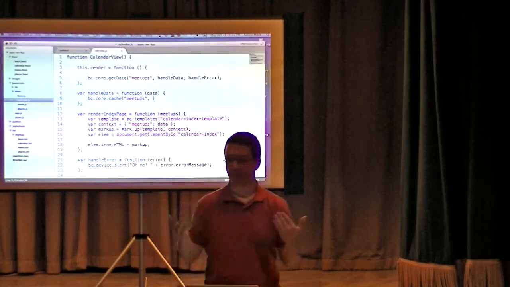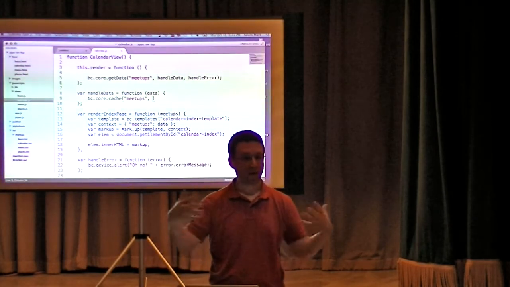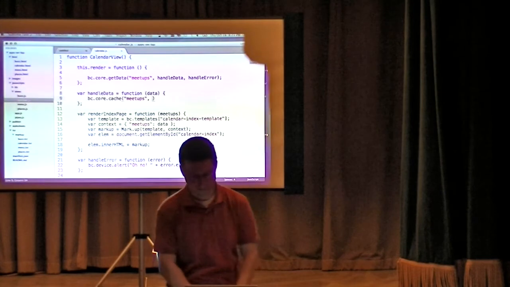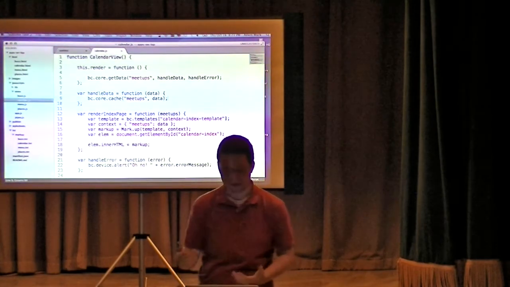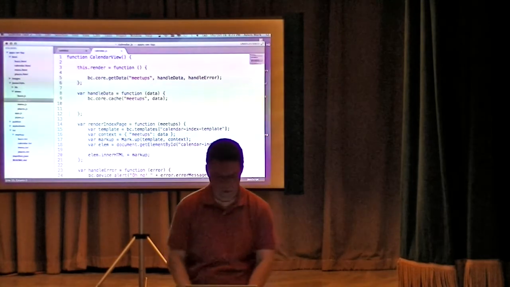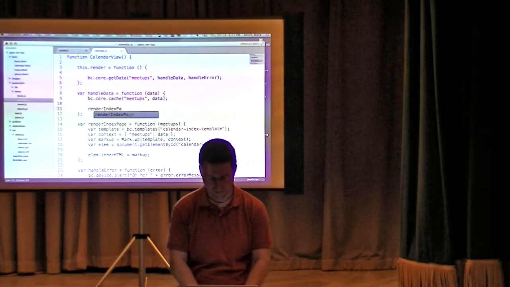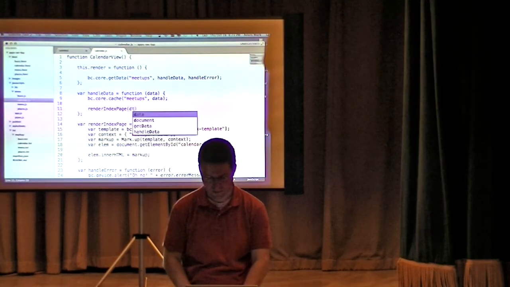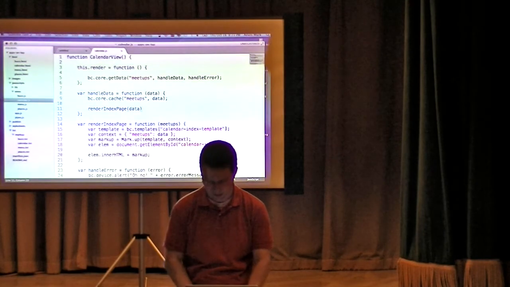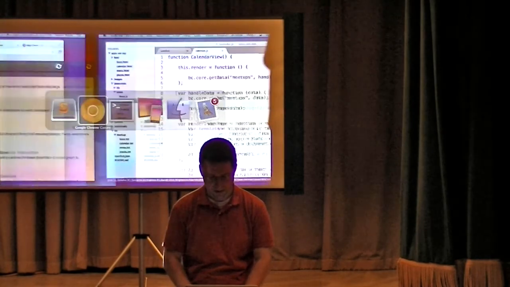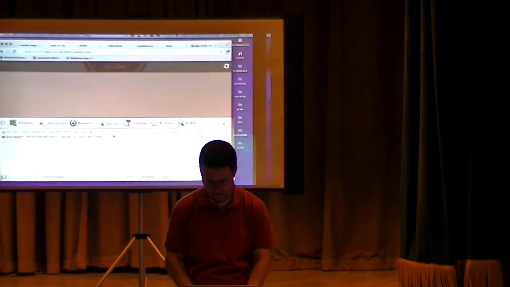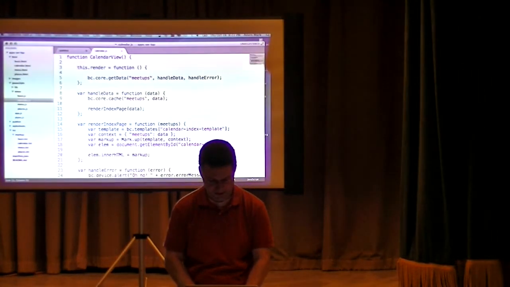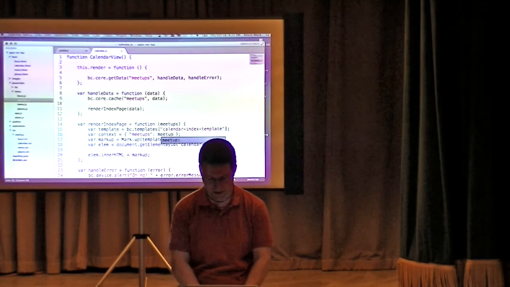And this is just a name and a value. Any kind of value you want. It can be a complex object. So we're going to stuff that data into the cache, and then we're going to render the index page. Get that data. Okay. Let's make sure I didn't screw it up. I screwed it up. Data is not defined. Calendar line 16. Exactly.